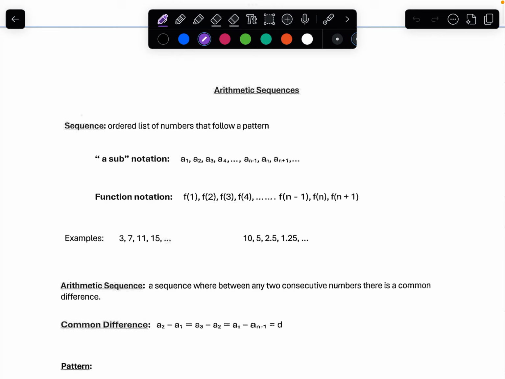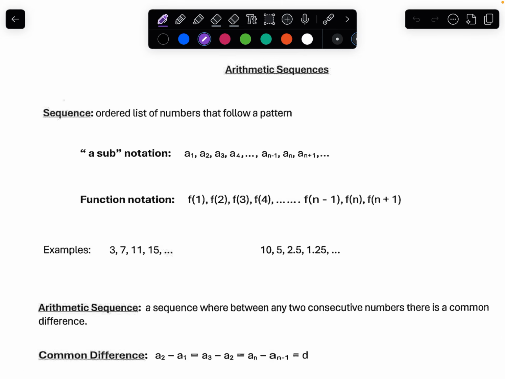Hello and welcome to Arithmetic Sequences, our new set of notes. For today, since it is our first official new thing in our unit, just take it pace by pace. It is going to be 5 pages of notes, so give it a little bit of time to let it sit and learn through it. So here we go.